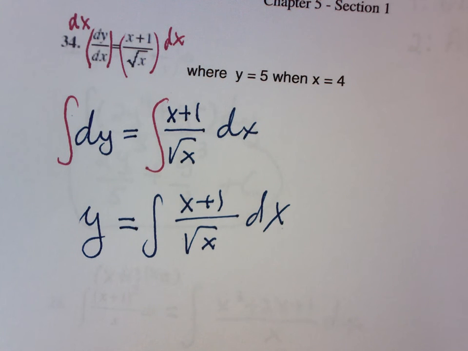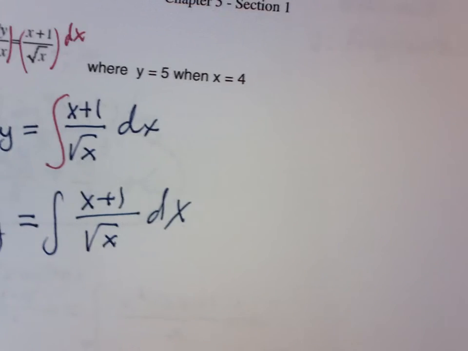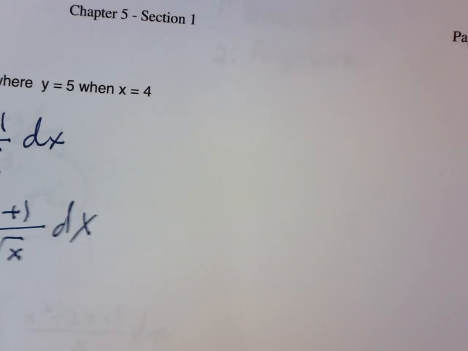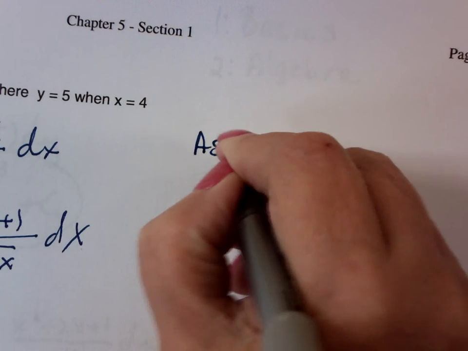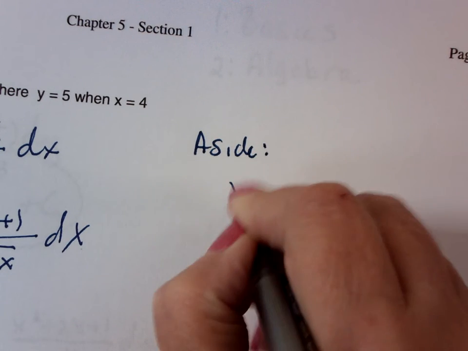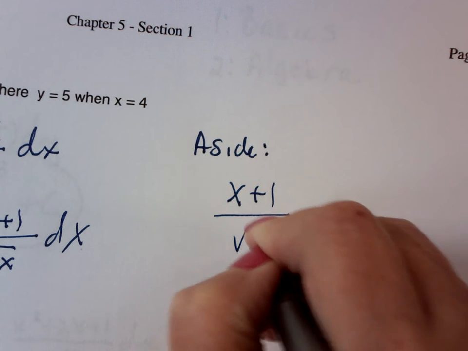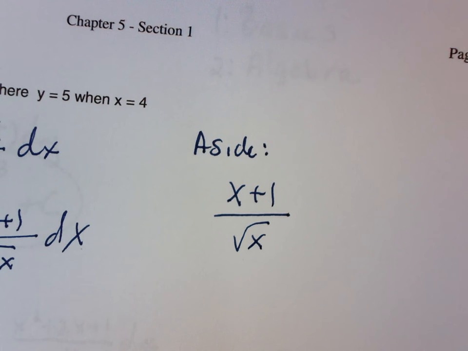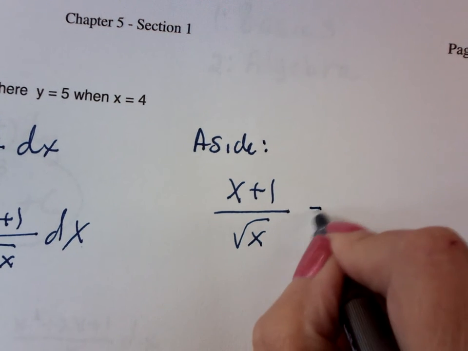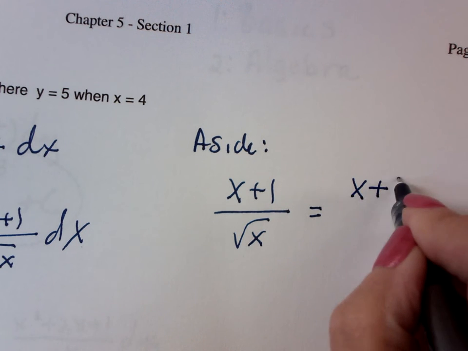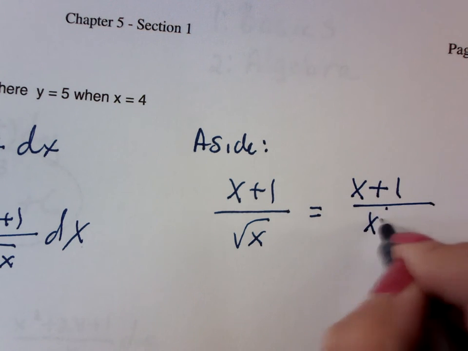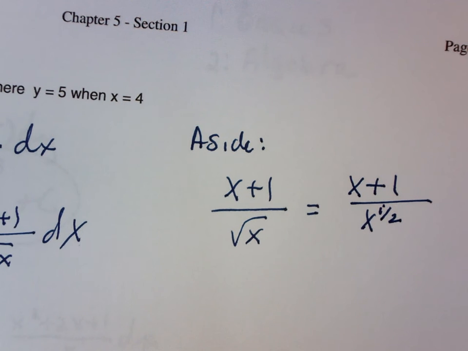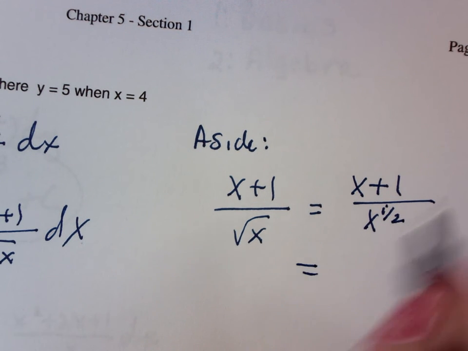Yeah, you could do that. But let me show you something. I'm going to move this over to the side, and I'm going to do something called an aside. And that would work, right? But you've still got a lot of work to do after that. Well, how can I write the square root of x? Well, take this to monomial division.